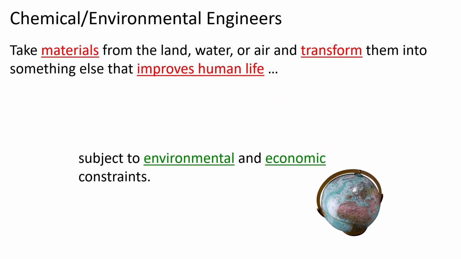For instance, if we pollute the land, water, or air, then we're going to destroy the source of our raw materials. We'll put ourselves out of business. Moreover, we wouldn't want to use processes that have the potential to harm people, whether it be people working in the plant or people that live adjacent to it. We also want to produce products that won't hurt people in their use, nor will they hurt people or animals or the environment when they're disposed of. All those are important environmental constraints that we must work within. Additionally, we have to do all of this in a way that makes money, because that's the way we get paid.